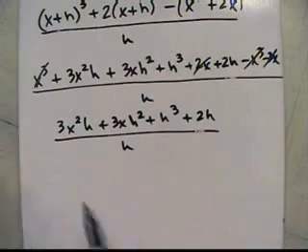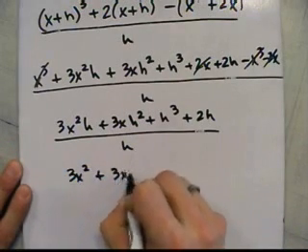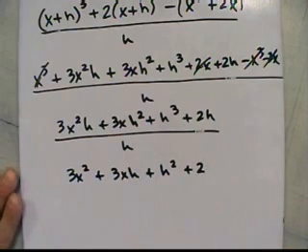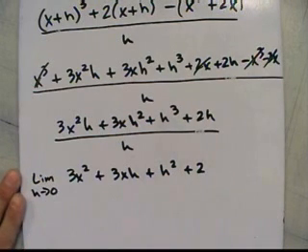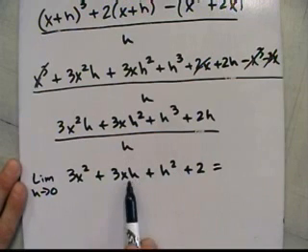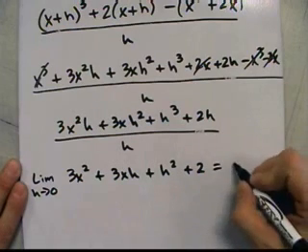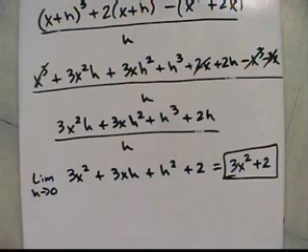So now I'm going to take an h out of all of them. It's going to give me 3x squared plus 3xh, and then plus h squared, and then plus 2. You guys get that? Now I'm doing this as the limit as h goes to 0, which is kind of nice. That means that every term that has an h in it is going to go away. If I plug a 0 in here, that's gone. Plug a 0 in here, that's gone. So I get 3x squared plus 2. Awesome. So 3x squared plus 2 is the derivative of this function.